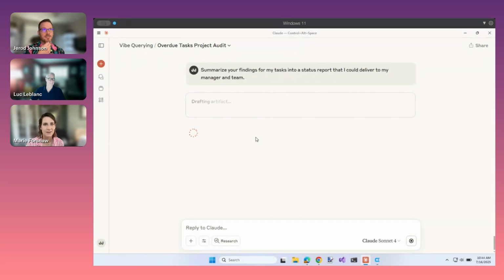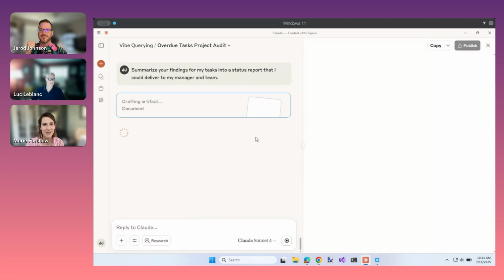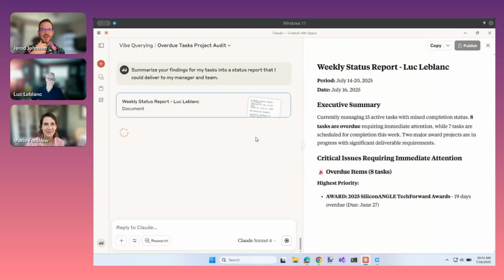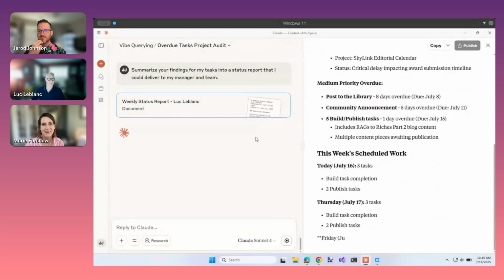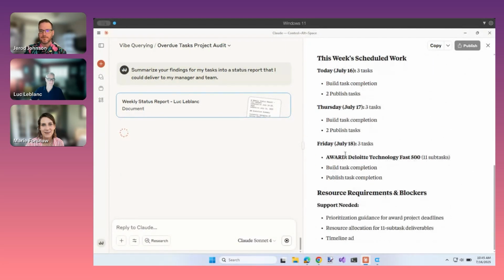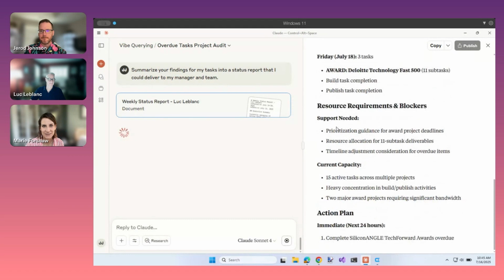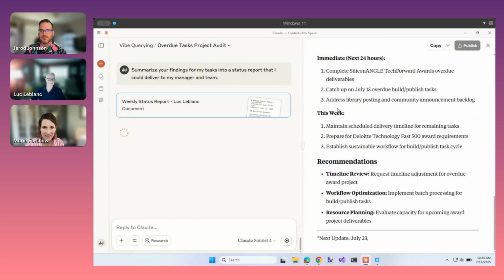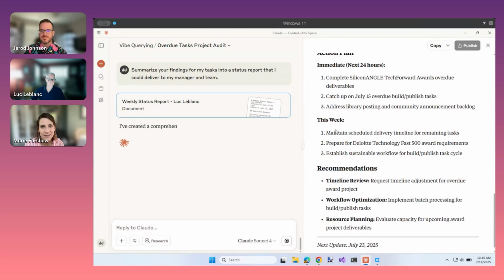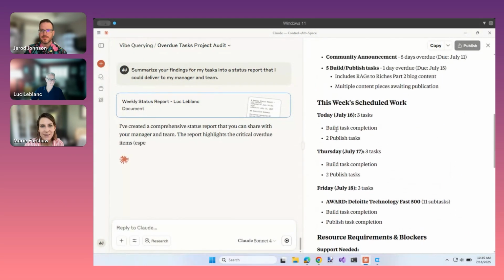Yep. Is it going to build an artifact? Because that's the best. Oh, yes. Here we go. Yay. Little markdown file that you can copy and paste into Word. Oh, day by day summary. Support needed? Damn, Claude, that was good.